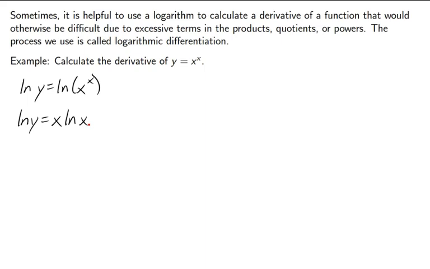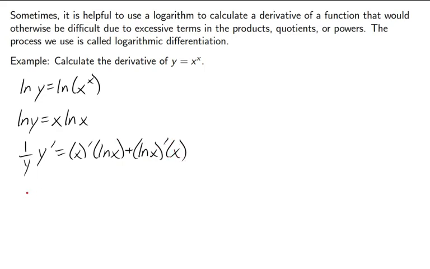Now I can take the derivative, but again I'm using implicit differentiation. This is probably a little bit rusty to you. Just remember, for implicit differentiation, we remember that y is a function of x. The derivative of natural log of y would be 1 over y, but then y is a function of x, so by the chain rule we get a y prime. And the rule that you were accustomed to is take the derivative of the function and then multiply by y prime anytime the function's in terms of y. On the right side, we'll use the product rule. We get the derivative of the first times the second plus the derivative of the second times the first.